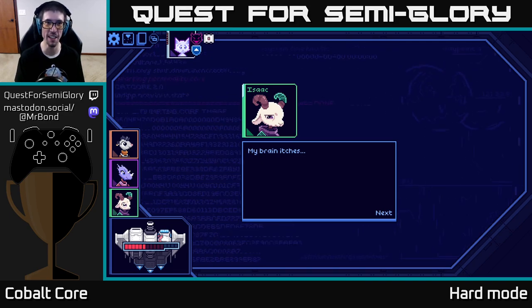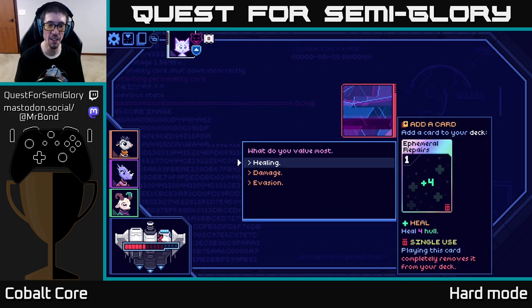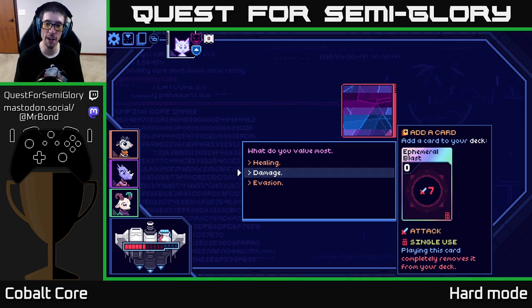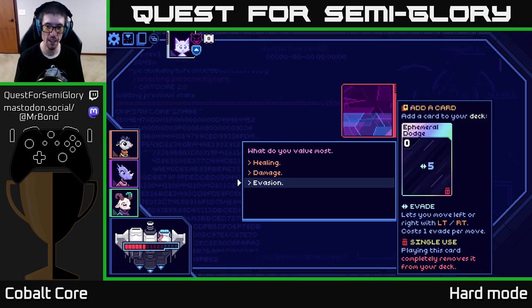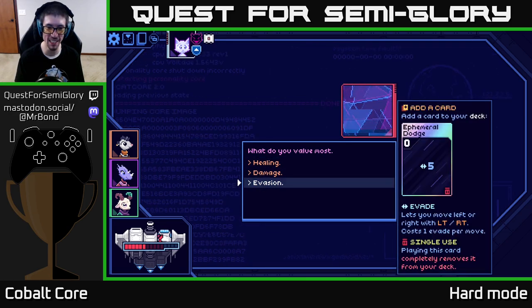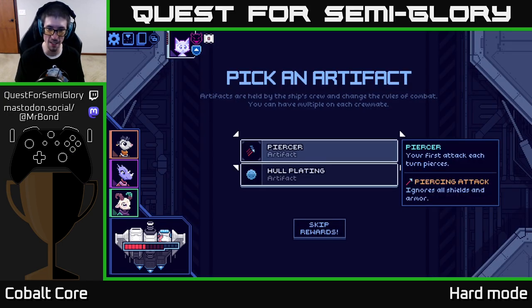Ugh, my brain itches. Oh, I hear you, Isaac. Oh, it's the glitchy crystal again. Alright, what do you value most? That's right, because I think I chose Ephemeral Blast last time, right? And that did some serious work. But my goodness. I think I need the repairs, right? I hate it. I hate that I'm probably down to taking the healing, huh? Fucking boo. Alright. I don't think we're gonna be in shape to take that mid-boss thing, so let's do this.